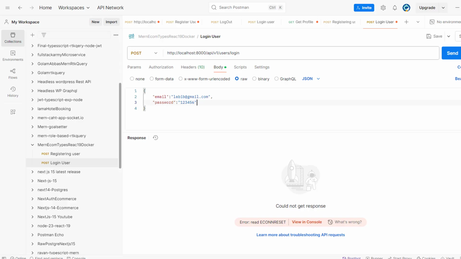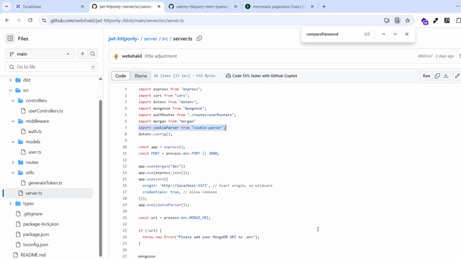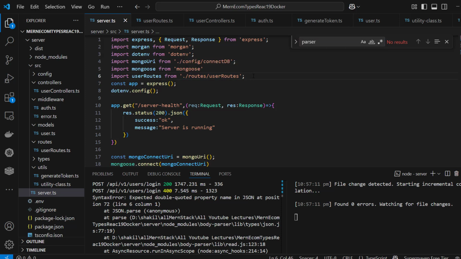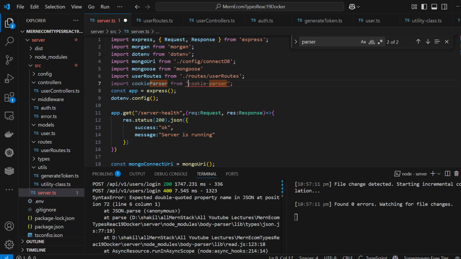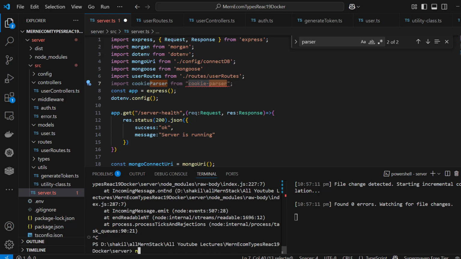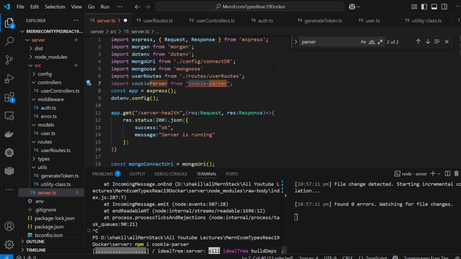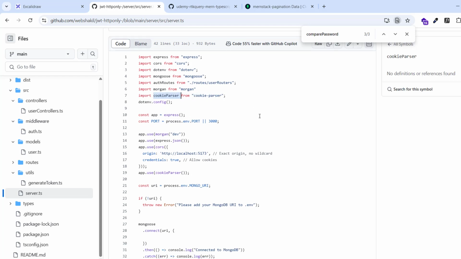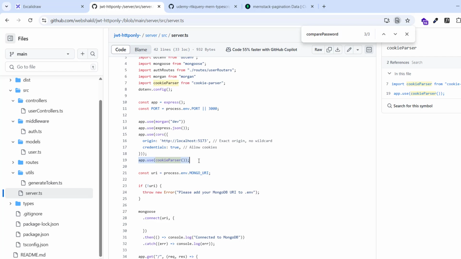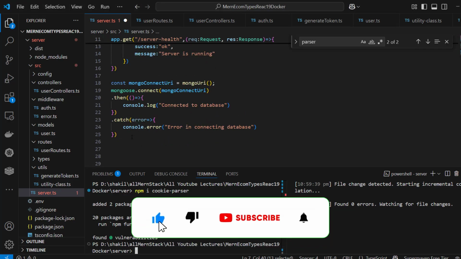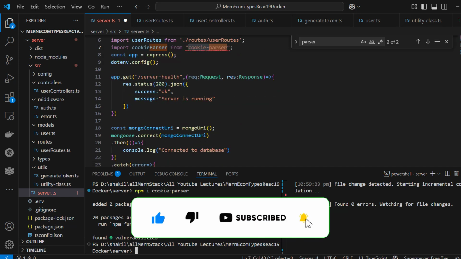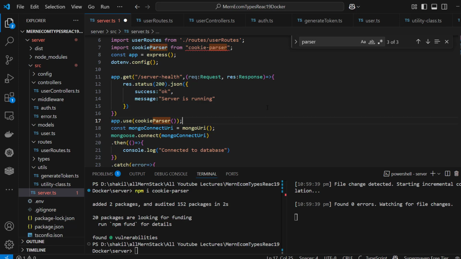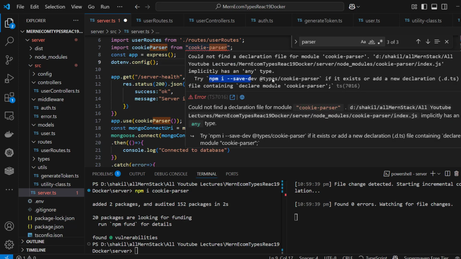No, we have no cookie parser, but we need cookie parser. And maybe we need the type definition.